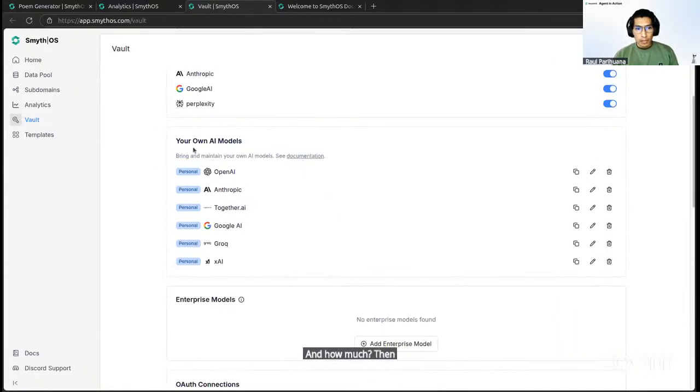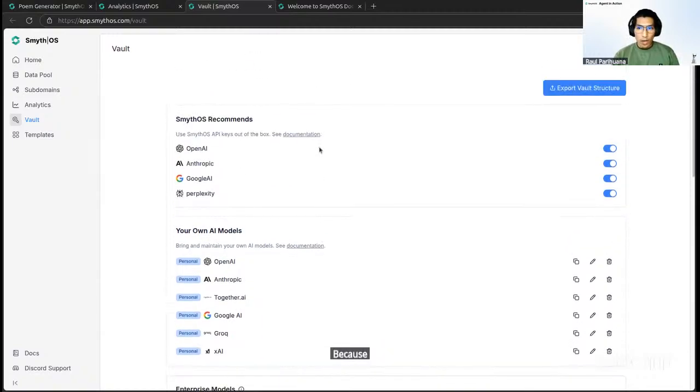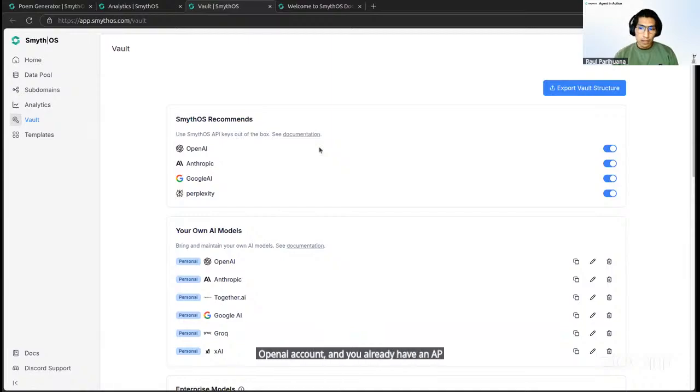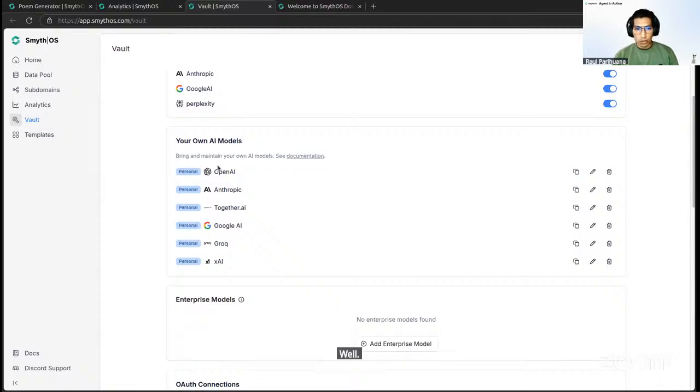Then you have the other section, your own AI models. Yes, you have default models in your account, but if you are already paying for some AI providers, let's say you have an OpenAI account and an API key and you just want to keep using that, you can go to this section and provide your OpenAI API key here, and the models from your personal account are going to be used in your agents.